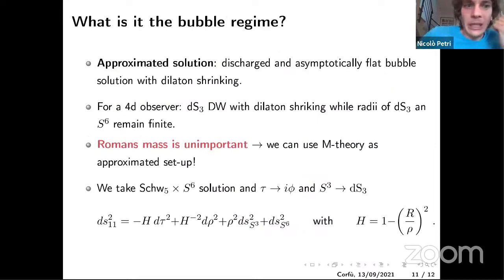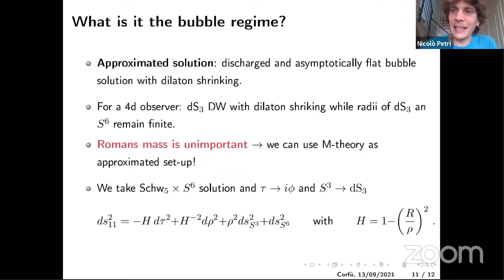And the very interesting thing is that we can reverse this argument by starting from M theory and taking, in analogy with Witten, a 5-dimensional Schwarzschild black hole cross a 6-sphere that rests there like a spectator, and then making the double analytic continuation, as I explained, in order to produce a bubble of nothing, and then reduce on the circle of the bubble of nothing in 11 dimensions. And what we find is a discharge solution in 10 dimensions with a shrinking dilaton, and the dilaton is exactly the quantity that is associated with the circle in 11D.